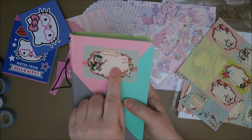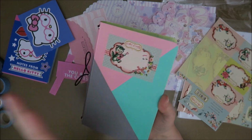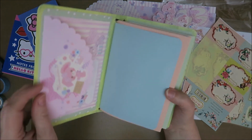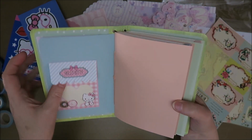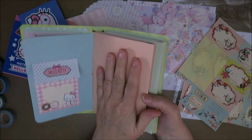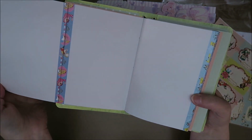So over here, I'm gonna write, I think 2019 or holiday 2019 or vacation summer. I don't know, something. And then inside you have this cute little envelope. Over here, there's gonna be loads of stickers. And you have this cute envelope. Here I'm gonna write Germany and stickers and stuff. And over here, I've got 3 pages for each day.